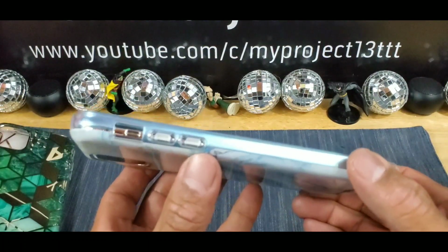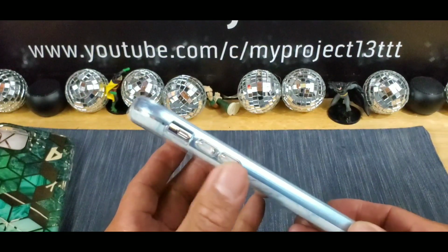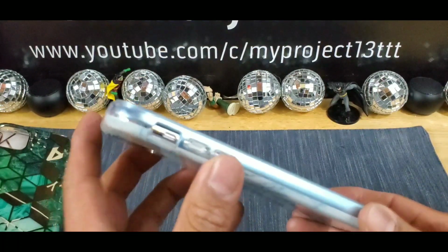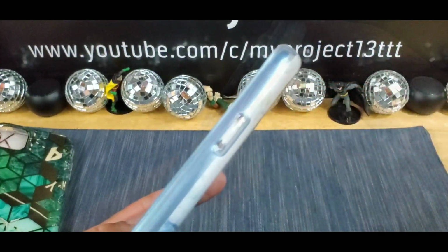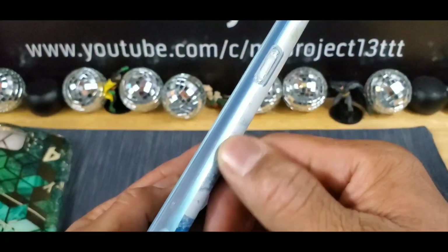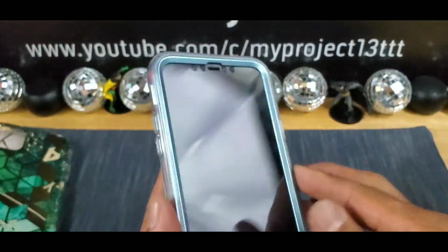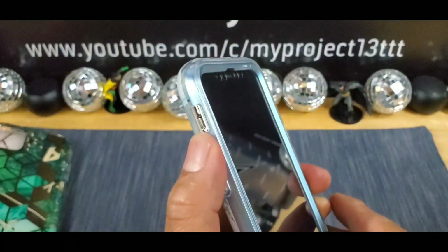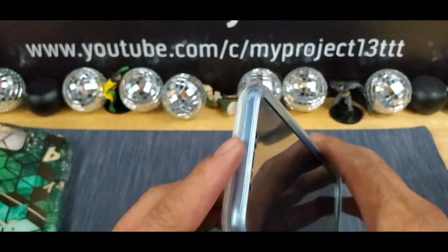On the side we have the volume rocker down, up, and your switch to mute the ringer, or you can turn it back on, either way. On the right hand side we have the power button covered up, and underneath that, right down here, is your SIM tray. So you're not going to have to worry about that, but yeah, that's your power button. Very nice and responsive. Totally digging that. Nothing up top.